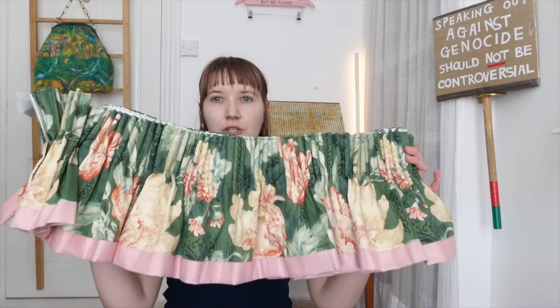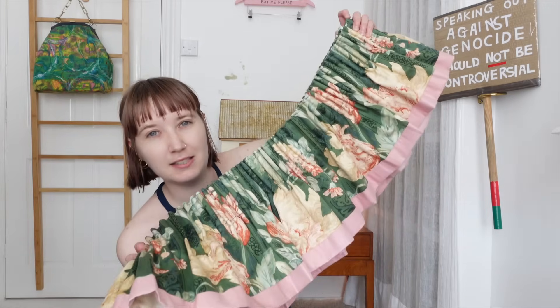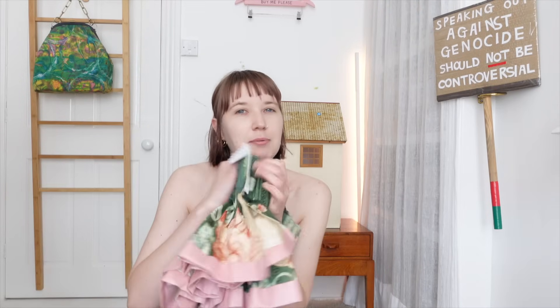It's a nice heavyweight fabric and it's lined, with the hanging fixtures at the back so it's ready to hang as and when I get round to it. Five pounds for that I thought was really good. I watch a lot of curtain pelmets on eBay — they're one of the things I'm constantly looking at. It's rare to find one on its own; usually they'll be sold with a matching curtain, but I prefer a mix-and-match look. So when I went into the charity shop and this was there, I snapped it right up.